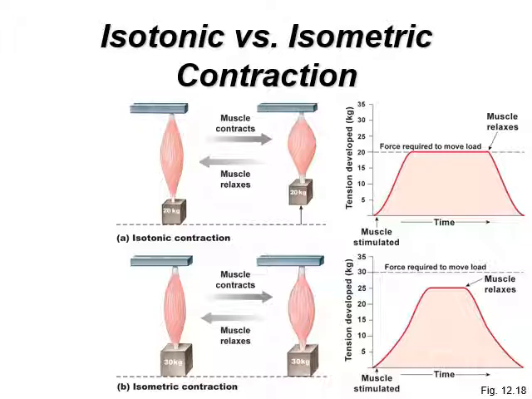Whereas with an isometric, down here, okay, you see the muscle. Am I moving? Am I changing, moving any load? No, but the muscle is still contracting. Because remember, there are connective tissue portions. There are elastic components of the muscle. So you're contracting, the muscles are contracting. What you're doing is stretching those elastic components of the muscle.